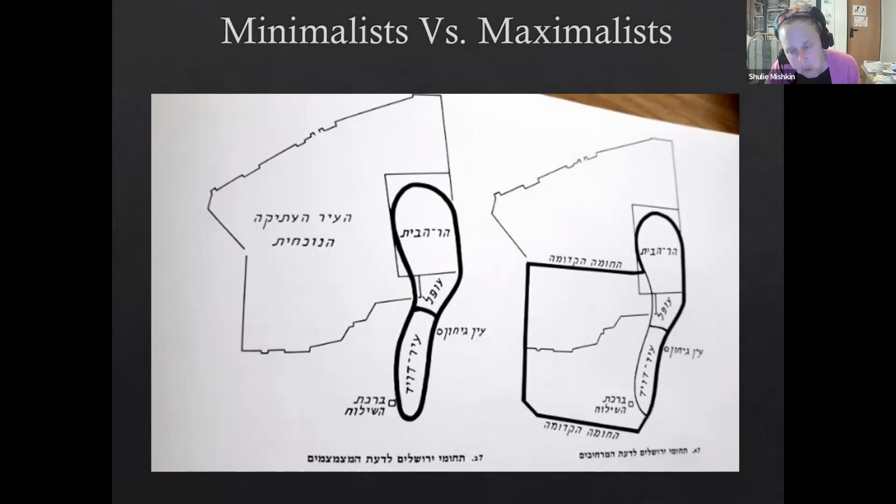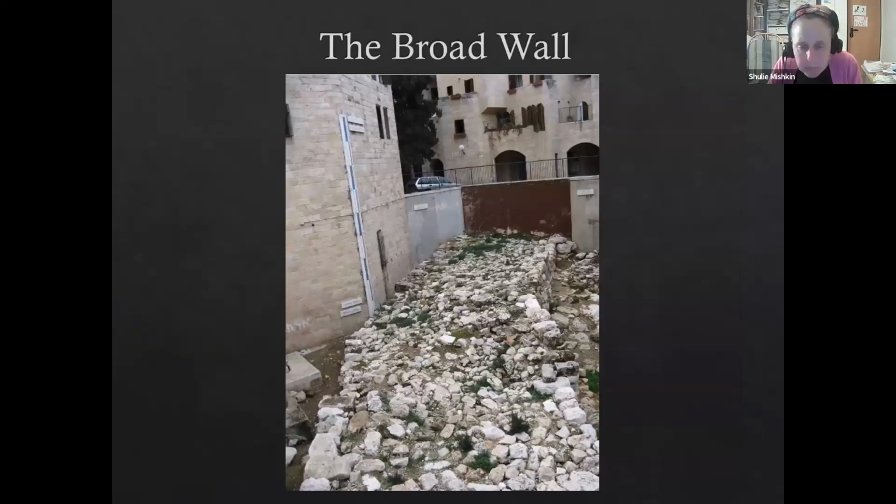Because the only way to have proof is to actually excavate this area and see if there's stuff from First Temple times. But that's a little bit of a problem because this is deep in the heart of the old city, the Jewish quarter. How could you excavate it? There's houses there, there's people there. You can't just dig it up, right? And then history, God gave us a gift that was wrapped up in a tragedy.